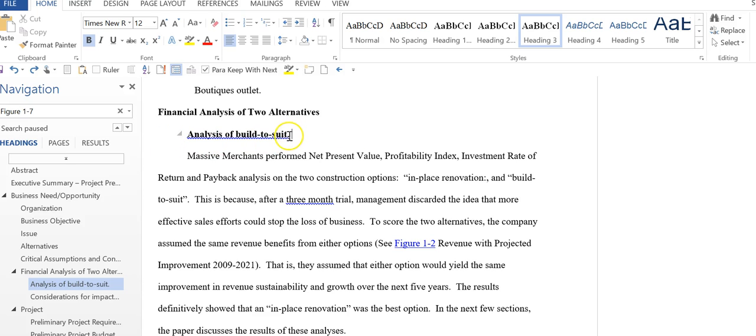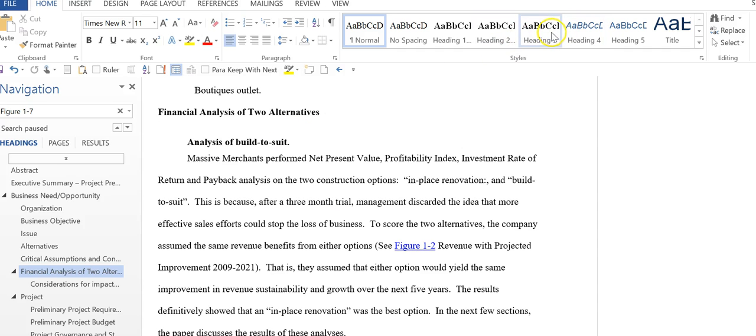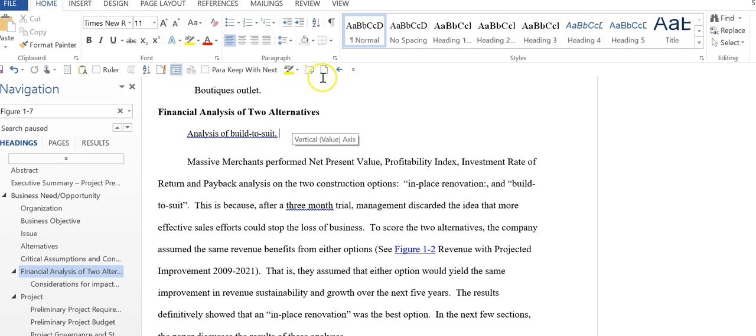So I changed to a different level 3 heading. The other thing I'm going to do is not tag it as heading 3. I'm going to go back and tag it as normal. And that's going to make life easier because I can pull, what do I know about APA level 3 headings, which is different than heading 3. So if I've got it as normal, I need to now make it APA level 3 heading.